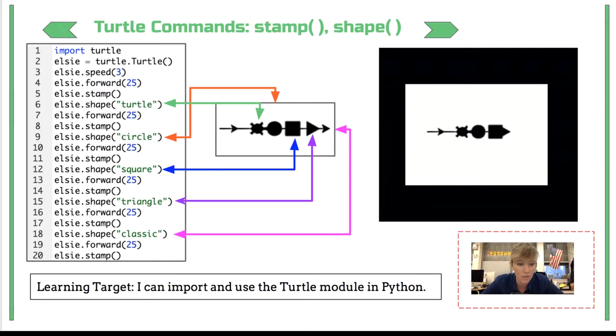And one of the last things I want to show you is how to create different stamps based on the turtle shape. So here there are 5 shapes that are recognized by the development environment in Replit, well, all of Python turtle: turtle, circle, square, triangle, and classic. By default, it's classic, which is this little triangle. Don't confuse that with this equilateral triangle here. So I've created this little GIF to show you, okay, this is what the turtle looks like, the circle, the square, the triangle, and the classic.